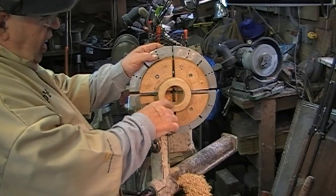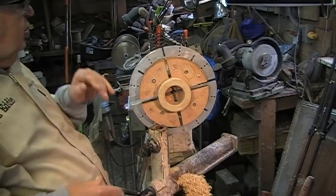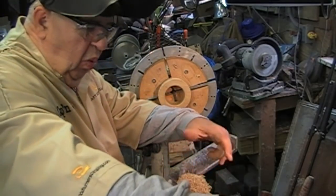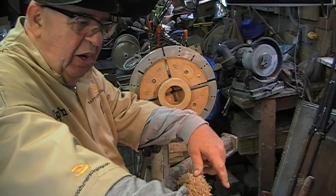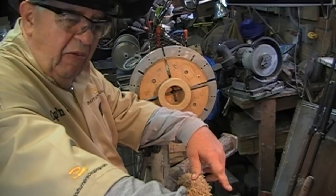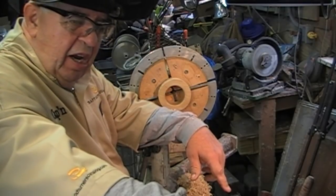Now, I constantly say shields up and put a shield on, and I catch a little grief from guys about that, about why we do this when it's just a bracelet. If it comes off and hurts you, it hurts you. If you're over 60 years old, and that's our average age of viewing, you're going to feel it. And I don't want you to get hurt. I don't want you to slow down. I want you to be safe.